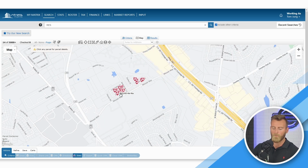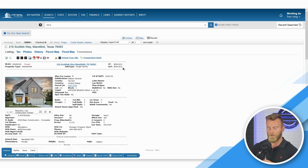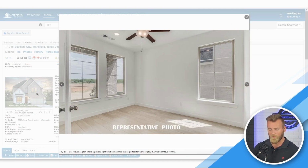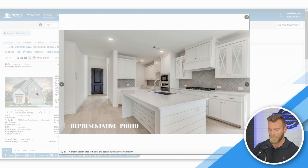But these guys, Normandy Homes, they put out a decent product, and you're going to be able to get into this place for under $500,000 if you want. I think they have some that go up to the mid sixes, but most of their stuff is around this range. See, $550,000 right here, 3,400 square feet. That's a decent sized house. And these are renders, so this house isn't actually done yet. You can see representative photo, but they got these cool decorative upper cabinets, eat-on counter space with shiplap siding and everything. You get the range gas grill and everything, decorative range hood, built-in appliances.